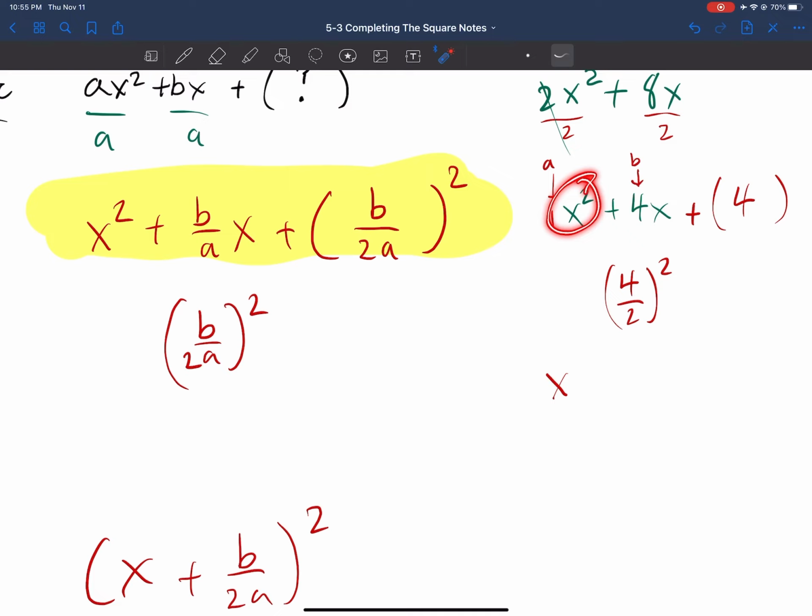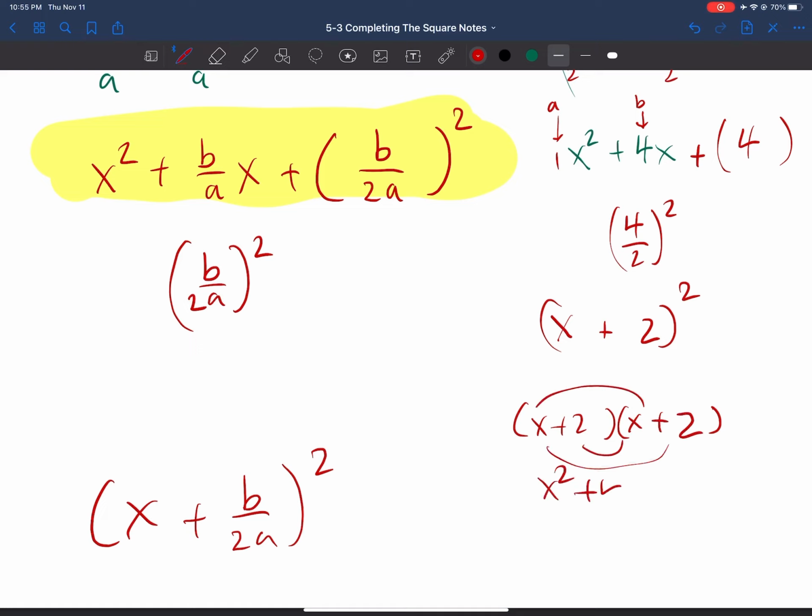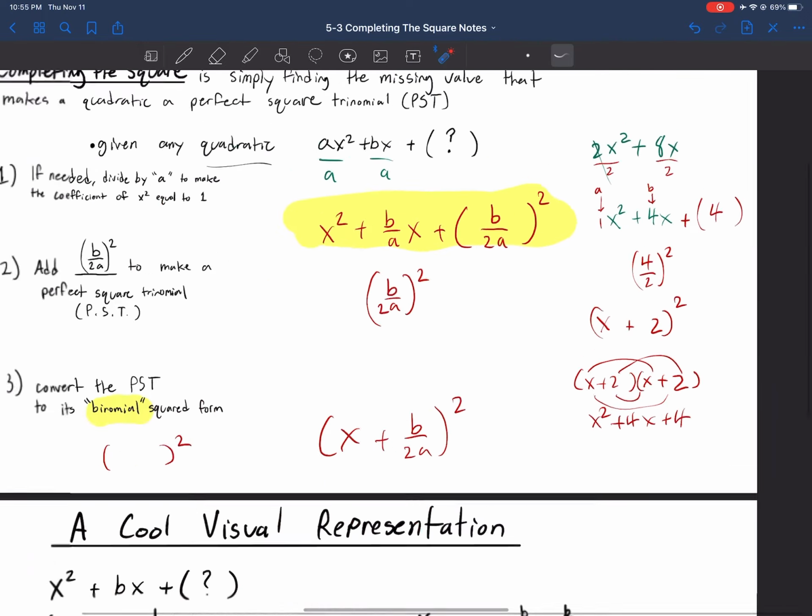So this is a perfect square trinomial, so I could write this of the form x, and so the root of the first term, and the root of the last term is 2, square root of 4 is 2. It's plus, so I write a plus, and this is x plus 2, the whole thing squared. Now, prove it. If I really wanted to check and double see, I should FOIL. X plus 2 times x plus 2 is in fact x squared, plus 2x is plus 4x, and 2 times 2 is 4. So this was indeed, adding 4 makes this a perfect square trinomial.